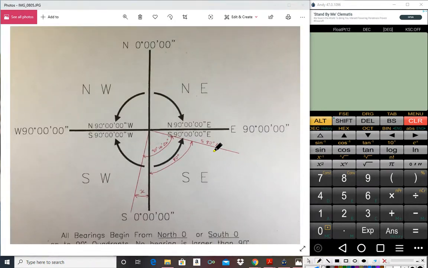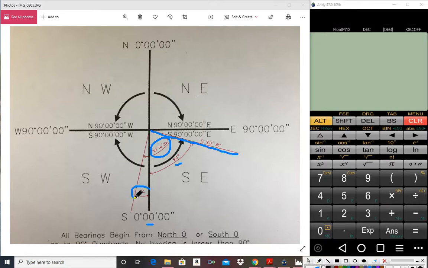The way we're going to do that, we need to consider the fact that we have a southeast line, 80 degrees. So the 80 degrees is measured from the south 0-degree angle. So that's the angle we're going to use for this bearing. We're going to then use the given angle of 90 degrees, 16 minutes, and 26 seconds, and we're going to be solving for x.